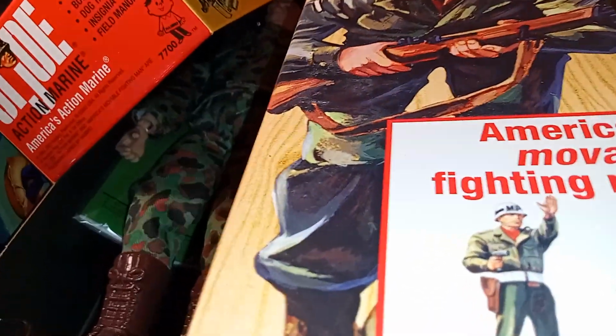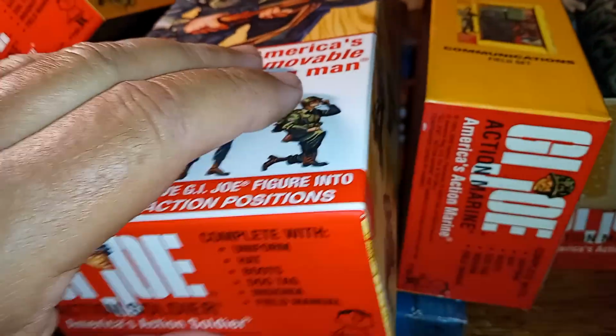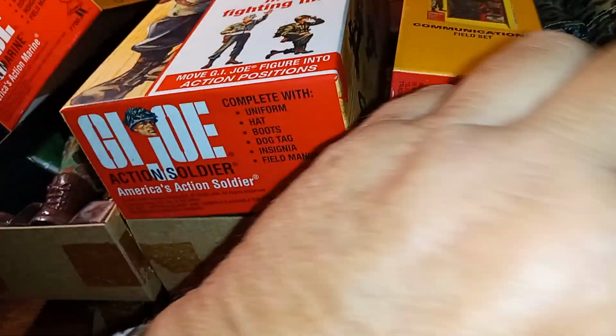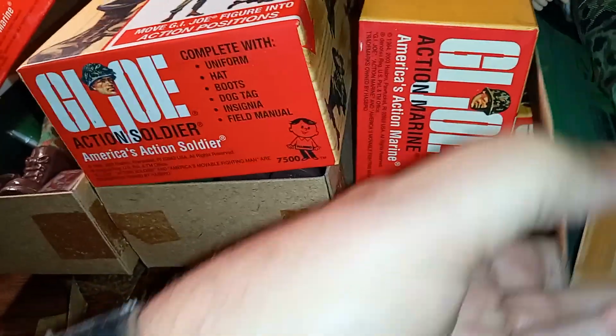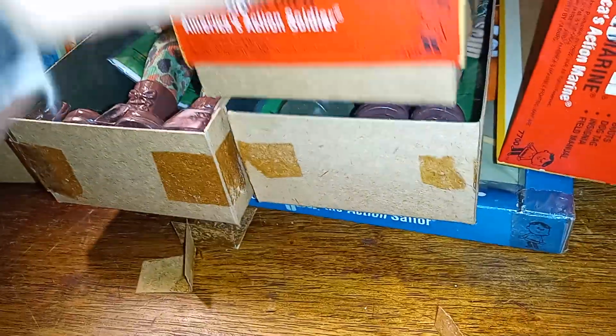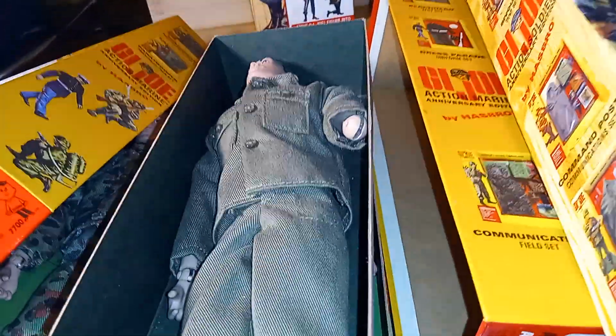So, where should we begin? How about if we talk about this figure over here? No, that's not it. What did I do with it? Maybe it's the soldier? Yes, okay. Well, check this out.